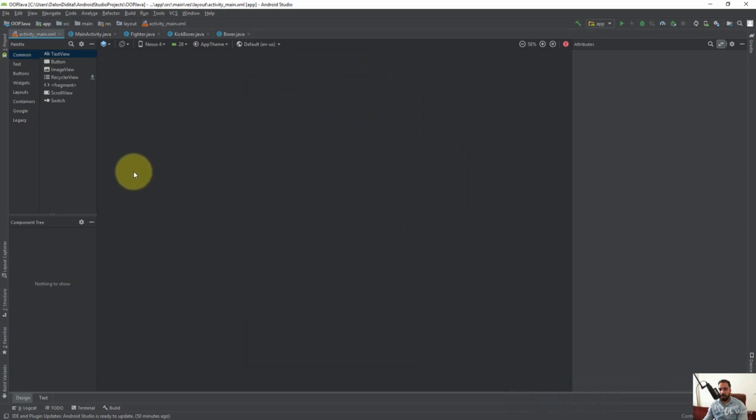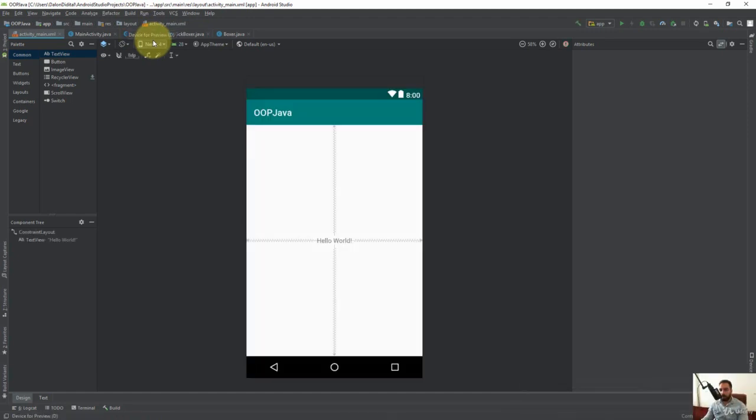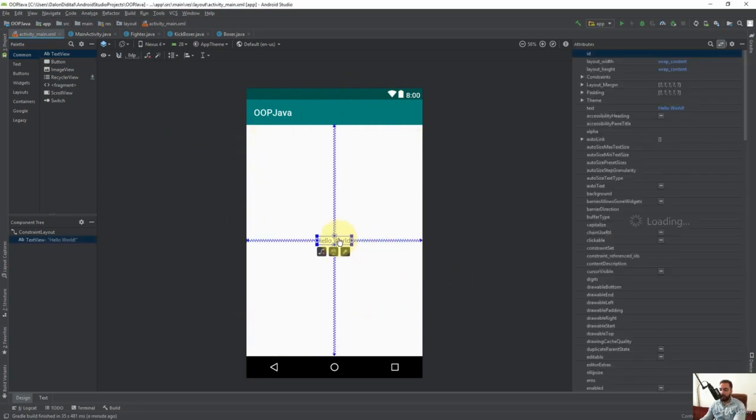So here you can see that it is not showing us the layout. So we need to build the project so that the problem will be solved. Let's click on Build at the top and then click on Rebuild Project. So after the build process is finished, here you can see that now we can see the layout. So now let's go ahead and delete this Hello World text view.